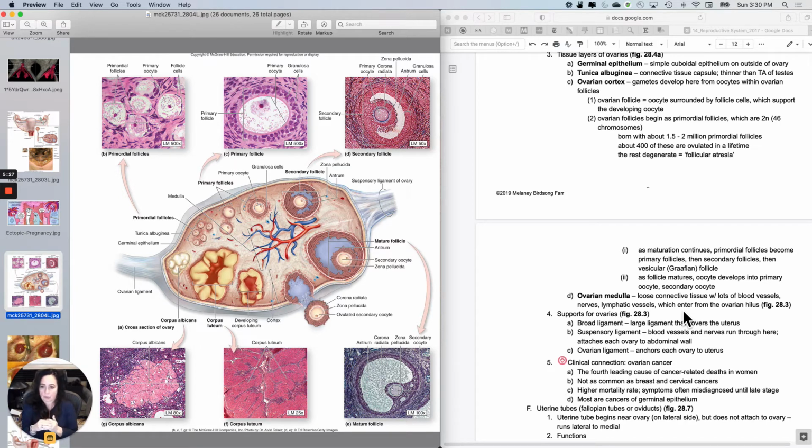Okay, so let's talk about the cortex a bit more. So I want you to kind of picture what's going on here. So remember learning about meiosis in 1610 and whatever other biology class you had before. The process of meiosis for sexually reproducing organisms is so that you can take a cell with X number of chromosomes and divide that chromosome number in half, so that when you sexually reproduce with another organism, you end up with the right number of chromosomes.